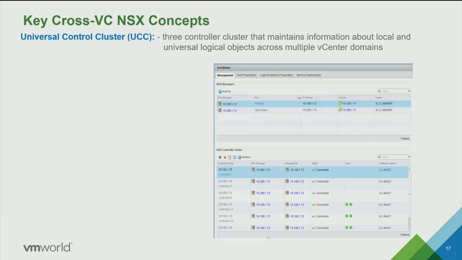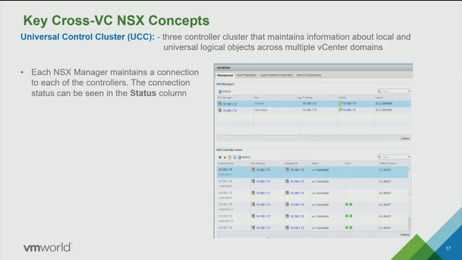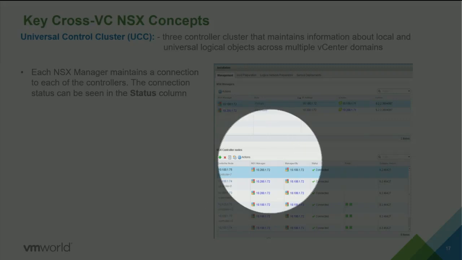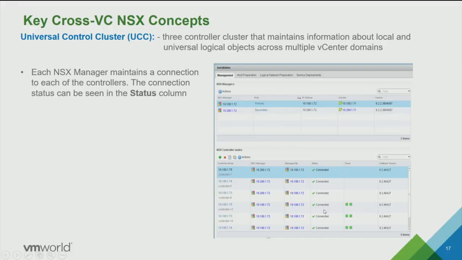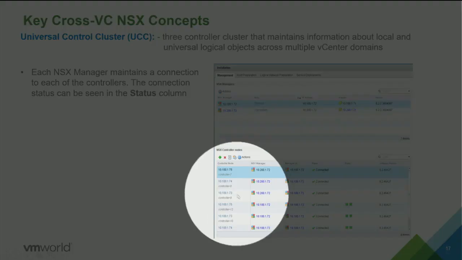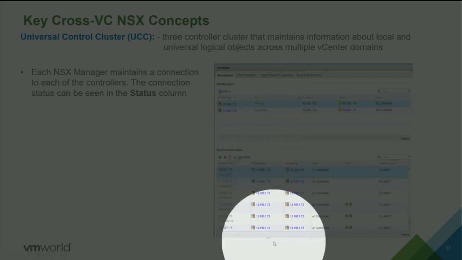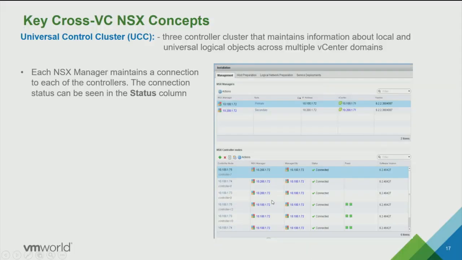For the controller cluster, we still have 3 controllers. They manage both the local and universal objects across both sites. Same as before, each NSX Manager maintains a connection to each of the controllers, and you can see the status in the status column here. I mentioned there are only 3 controllers, but you see 6 rows under the controller nodes. The reason is that you have 2 NSX Managers, and this is showing the connectivity status of each NSX Manager to each of the controllers.